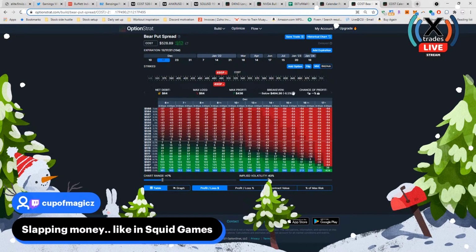You know what I wish Option Strat would do though? I wish they would have something. They have so much space right here, bro, which I think right now they're just saving for advertisements, right? That's probably when I'll pay for Option Strat, when they finally put advertisements and it starts getting really, really annoying. But as of right now, it's a great free service. But I wish they would have a space somewhere over here that says buy the 495 contract and sell the 490 contract, because people always get confused by that, yo.